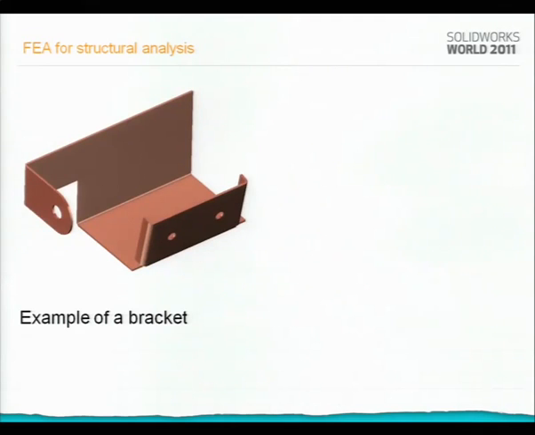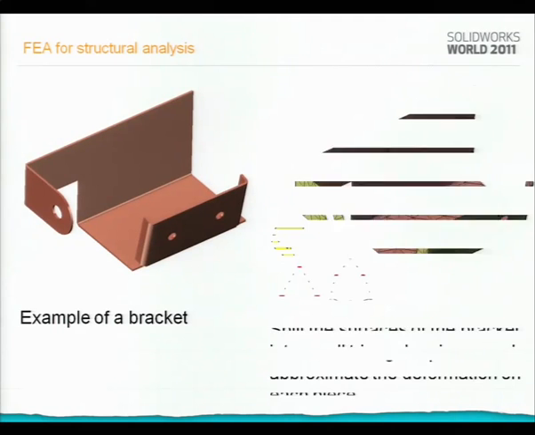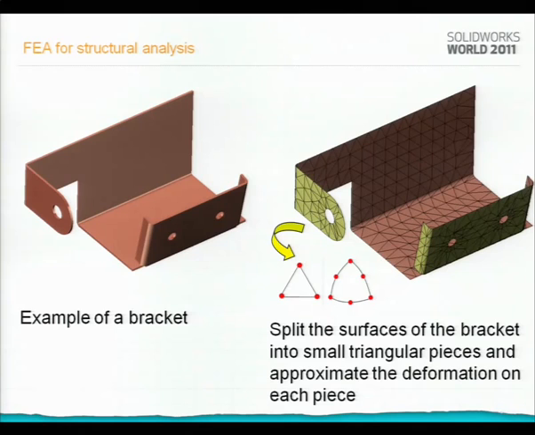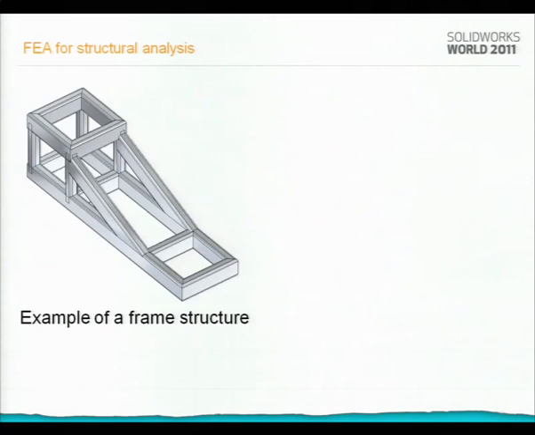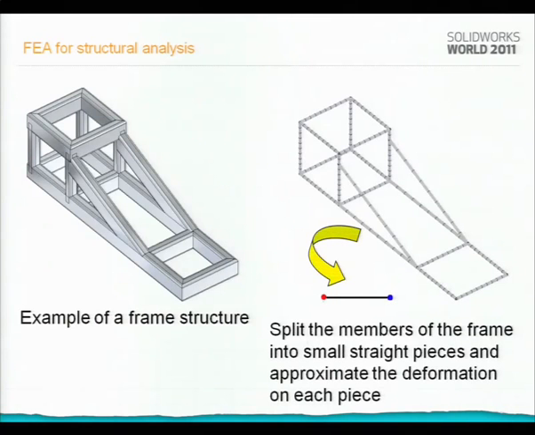Something similar happens with sheet metals or shells in general. I have two elements, the draft and the high quality, 3 and 6 node. This is the shell element. And finally, the most usual element used in large structures is the beam element. We are going to focus, in many cases in this session, on the beam element because it's important, and we have new capabilities in SolidWorks 2011.